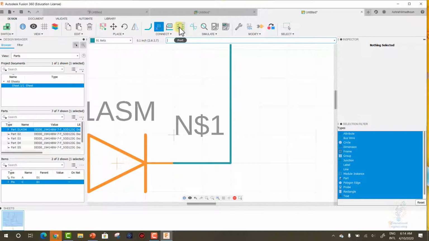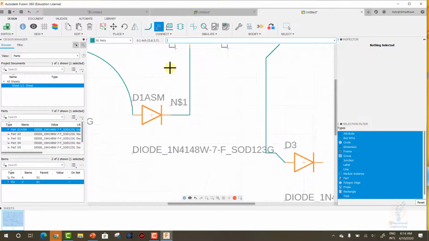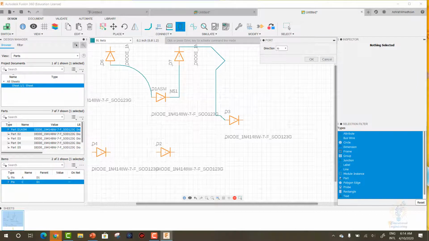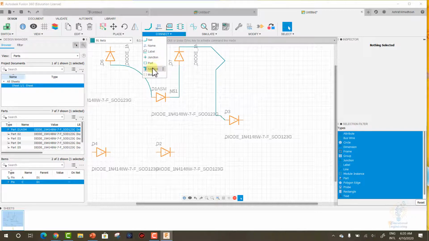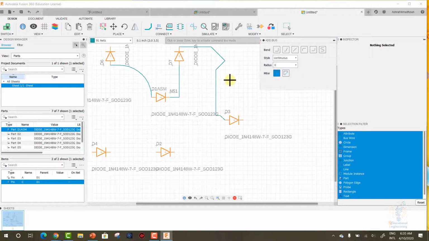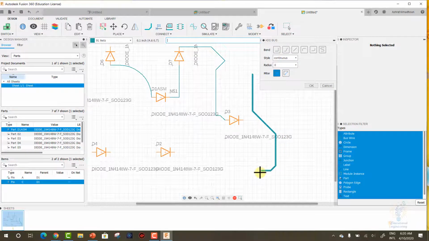Now we have the port icon, and this icon, now you can use this to add different ports, and if you clicked here, you can add bus, and you can even add a new model. You can easily draw the bus line and start connecting elements. You can start drawing using your mouse left button, and once you are done, you can simply press escape.